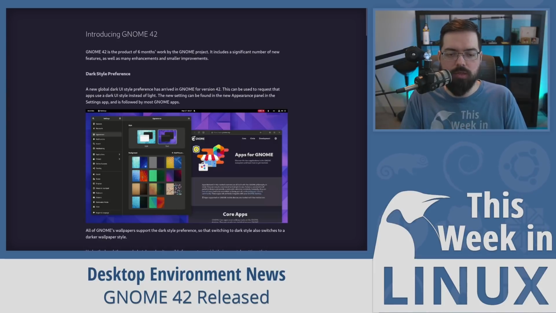So, GNOME 42 also has a revamped system settings. They have improvements to the screenshot tool UI as it's now built into the GNOME shell interface, of course with the print screen shortcut. But rather than using a standalone app, it's built into the interface of GNOME shell, and it now has support for native screen recording, which is pretty cool.